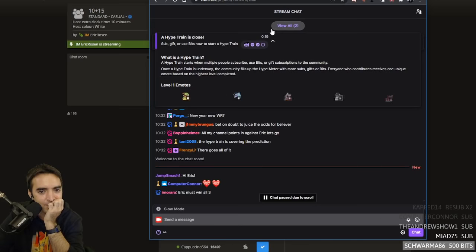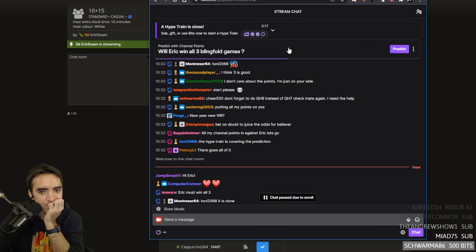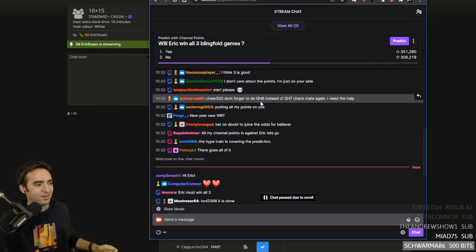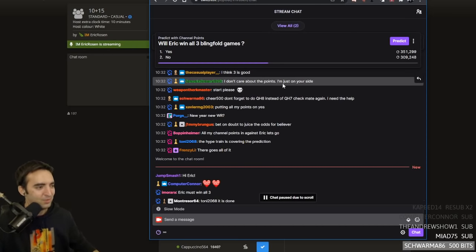Wait, how do I show the thing? View all. I just wanted to show this. It's really close. It's split almost 50-50. There's still a lot of time left. Turn off voice donations? I think I'll keep them on. Usually people don't really offer hints. They just try and distract me, which makes it more interesting sometimes.